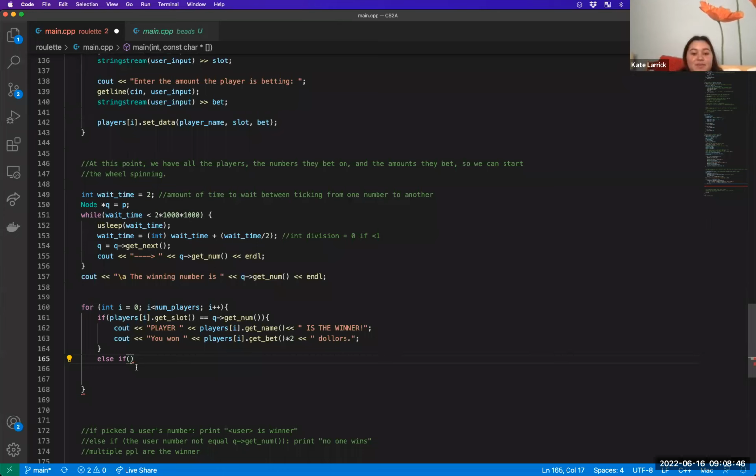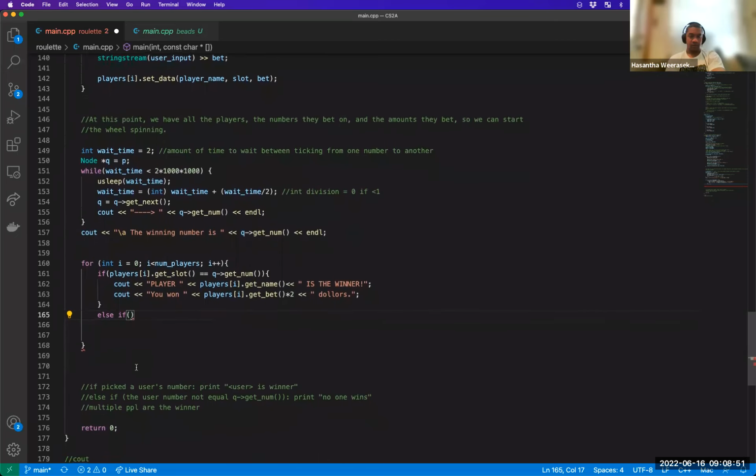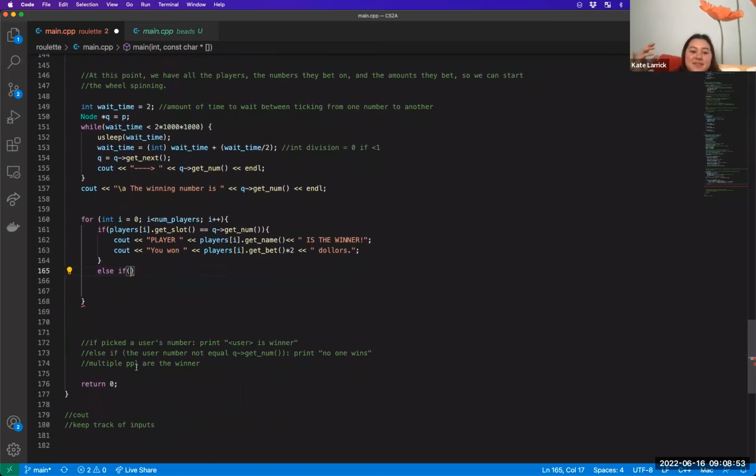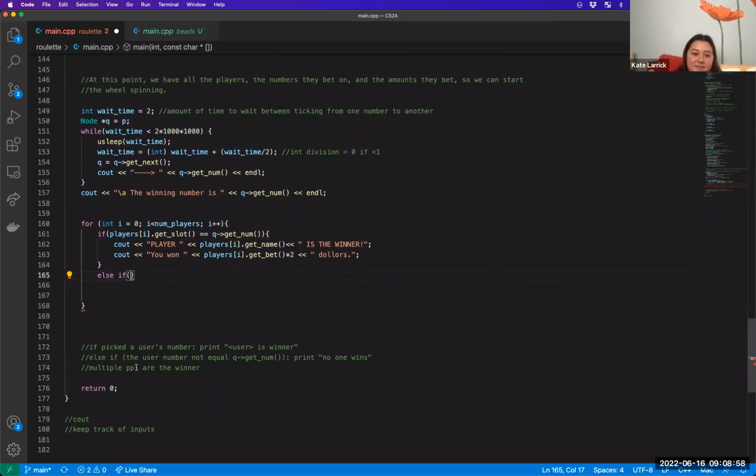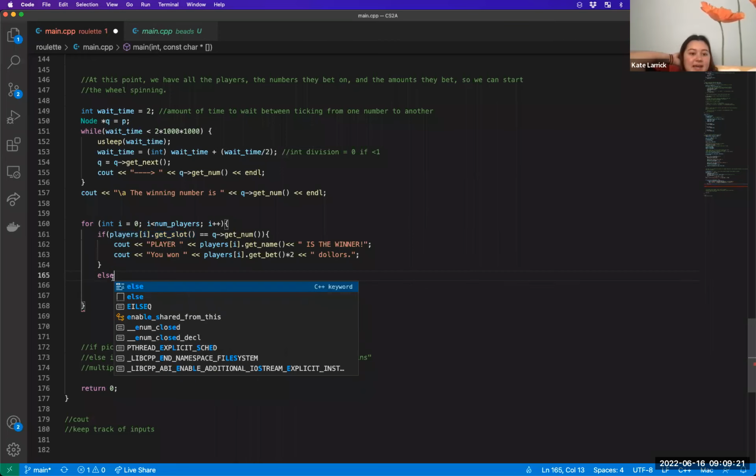It will run through all of the players and then it will just print all the names multiple times if there's multiple winners. I was thinking for some reason that it would end when a winner was found, but that's not true. So I don't know if we even need an if. We just need to print something if no one is the winner. That's true. So I think we just have to get to the end.